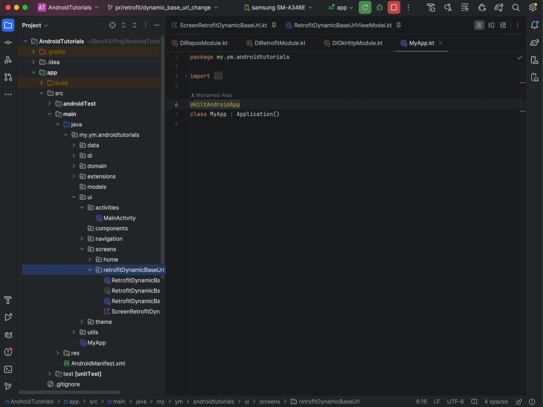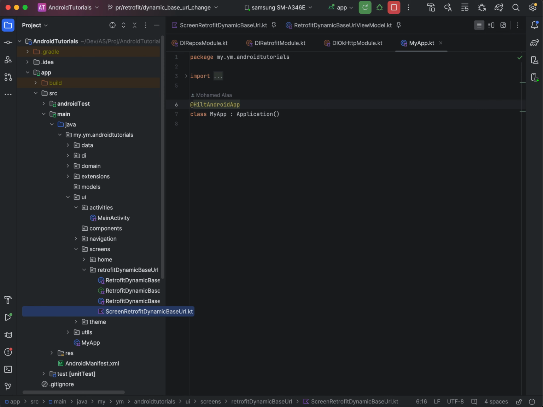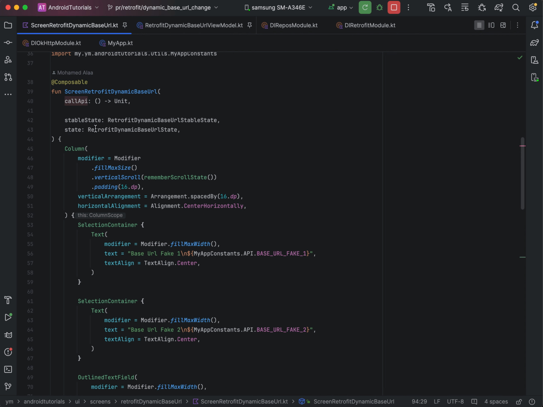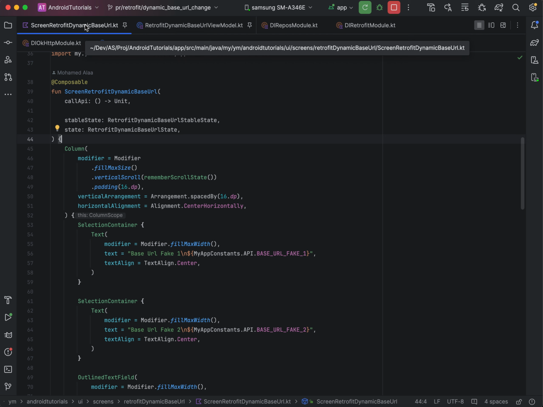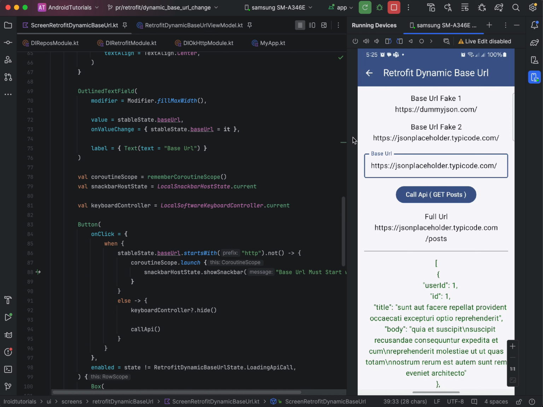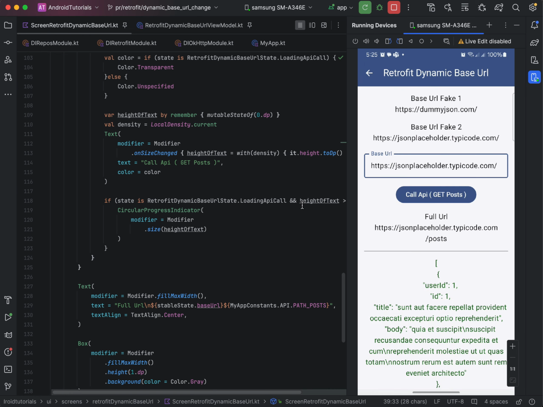Regardless of how the navigation is set up, I'm just using this composable to build up the screen. I'm just ignoring the other setups, just not to waste your time in creating the simple basic setups. Here in the composable, what we care more about is just the edit text, the editable text, and the button, which can be done with either Composer View or whatever you like.